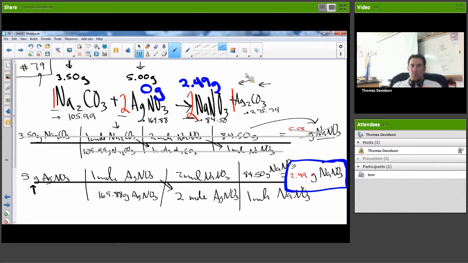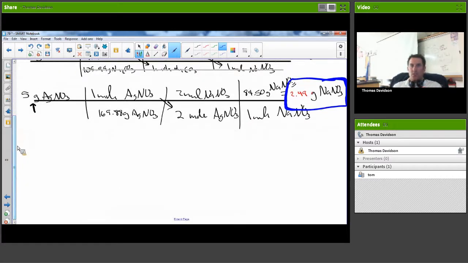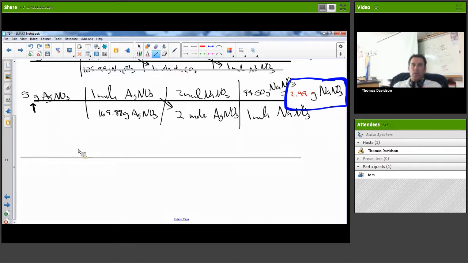So the next step is to solve for this, and the one after that will be to solve for my excess. Okay, so now that I know what my limiting is, I just set up another picket fence, and I have at it. Now, I did this in class, and I'm going to do it again.